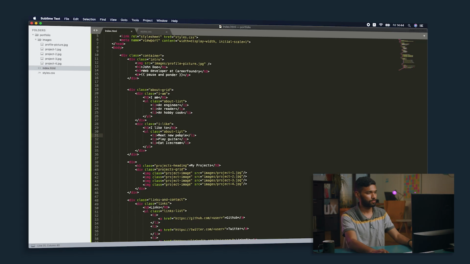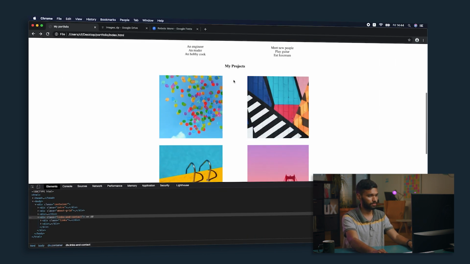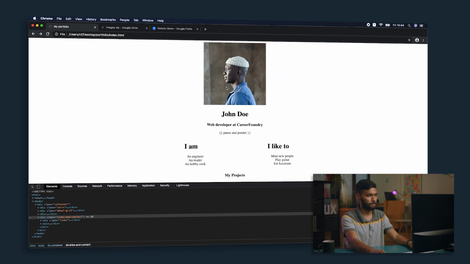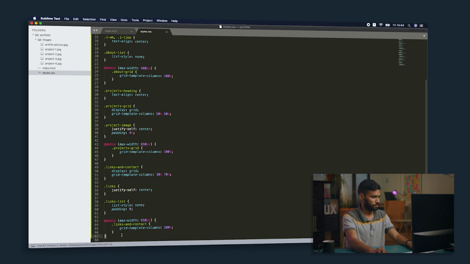Now that we have our images in place, let's style them a bit. So onto our screens, we have the profile picture here and some images. For the profile picture, I'll make it a bit smaller and then add some shadows and some hover effects to it. And I'll explain it as we go along. The first step would be adding a class name to the image. Let's keep it simple: profile-picture. Copy this. Go to CSS, the bottom.